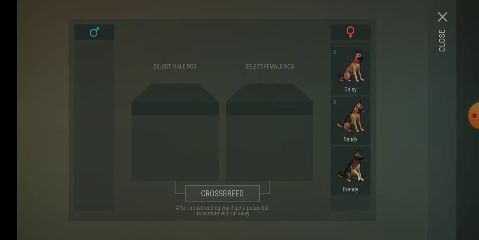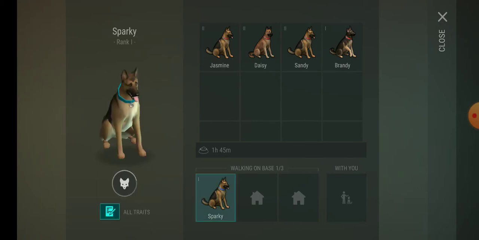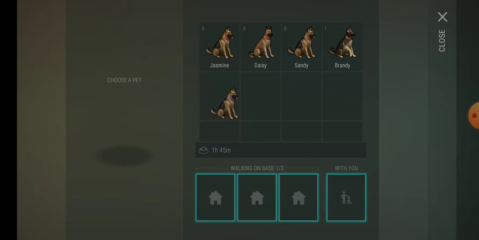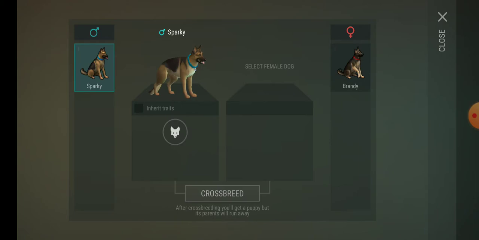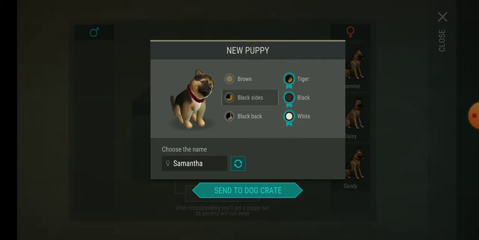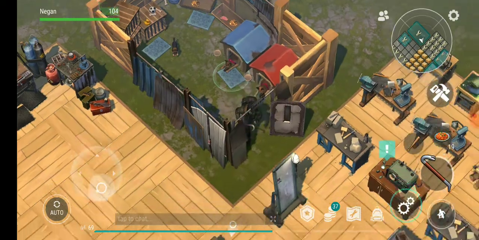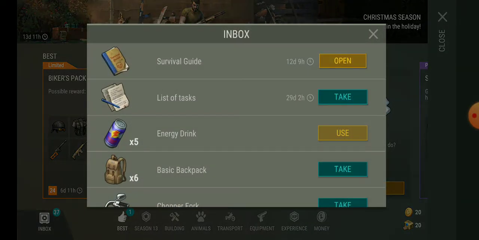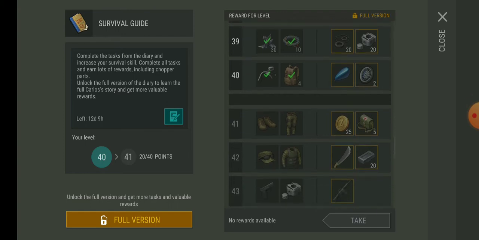But it's all female dogs, so we can't. Fortunately. But wait, Sparky, another one. Move him here. Okay, now I can put Sparky and Brandy and crossbreed. And we got a new puppy, set to dog crate. We also finished the task, and it's only half, unfortunately.